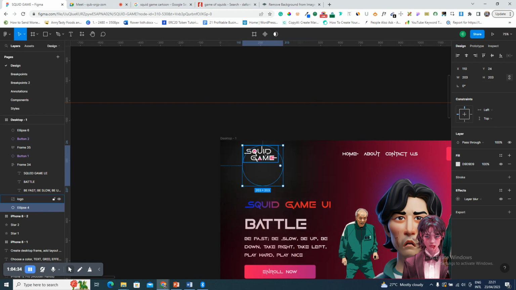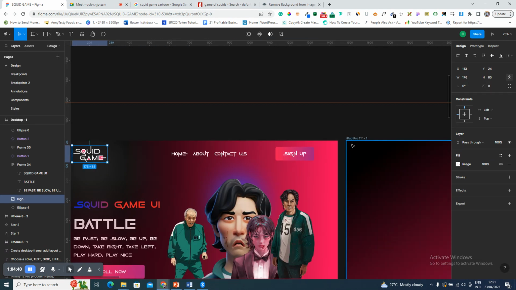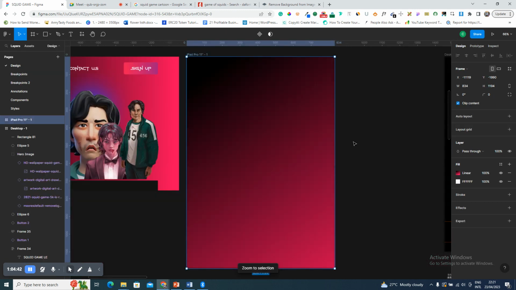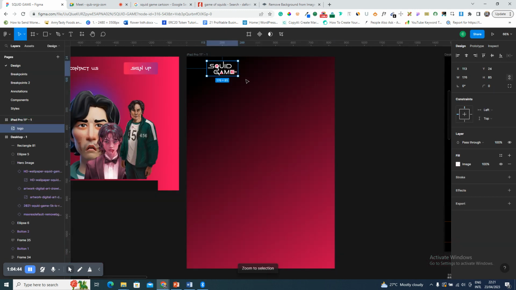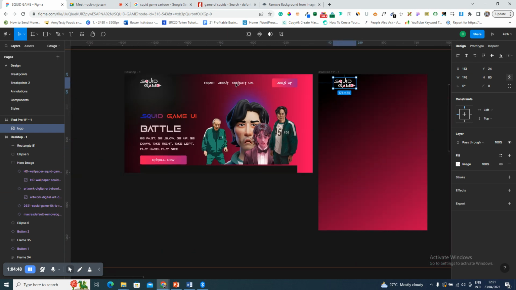Okay, so I'll take the Squid Game here. Now you can see it's selectable. I've copied it. So I'm going to my tablet device, and here I'm going to click Ctrl V to paste it. But on the tablet device, is it going to take the same format? Do you think this menu is going to be spelled out like this? Do you think this button is going to be available here?